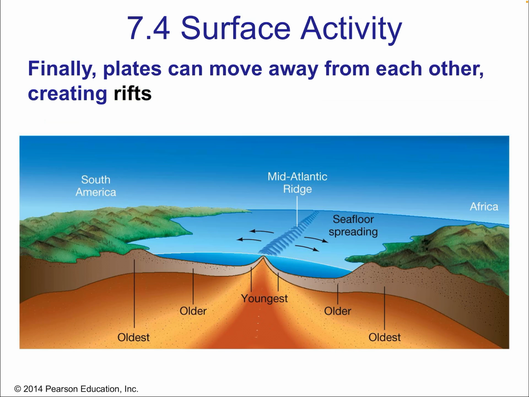Okay, finally, plates can move away from each other because if they're sliding under each other, that must leave a gap somewhere. And it turns out that's because there's a few parts of the Earth where there's lava coming up through the mantle, pushing plates apart, creating a mid-ocean ridge. Shown here is the mid-Atlantic ridge, a very important ridge where basically new ocean plate is constantly being formed. Those ocean plates then get pushed away, and since ocean plates are less dense than the continental plates, they'll then subduct under the continental plates, like the South American and African continental plates.